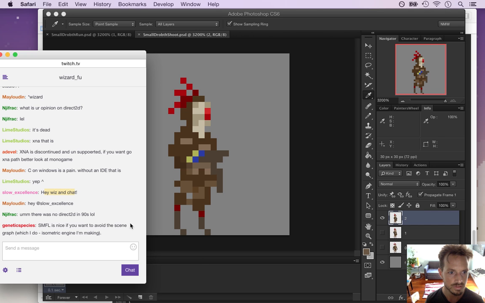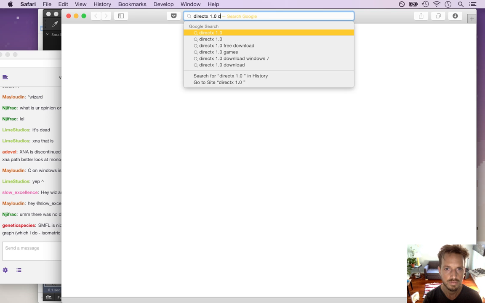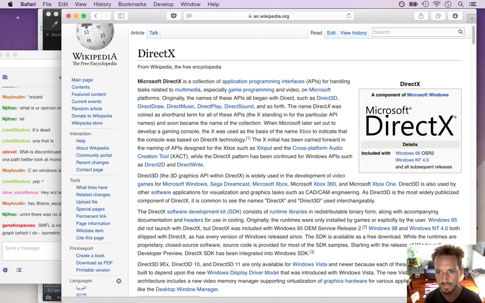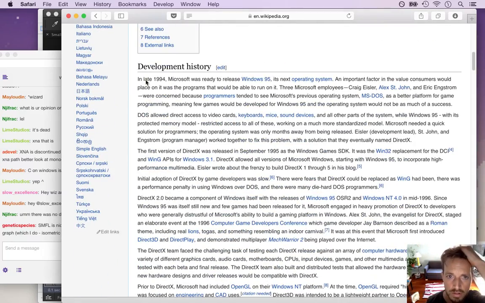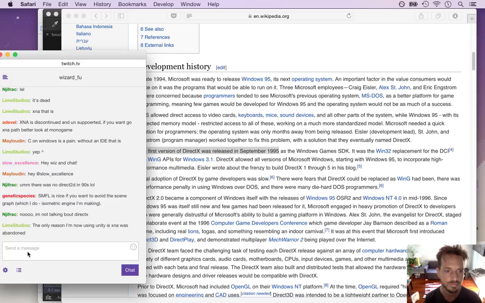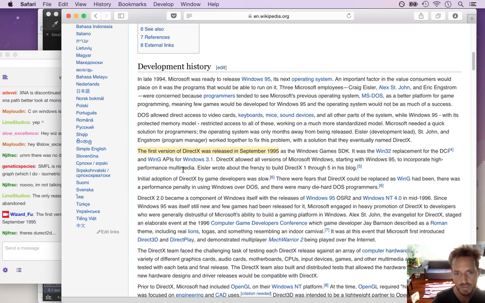Yo, Slow Excellence. Yeah, there definitely was Direct2D in the 90s, man. Yeah, DirectX came out. When did DirectX? I think it was 1995 or something like that. Yeah, Windows 95, OSR2. I'm pretty sure it was like 96 or something like that. Here you go. The first version of DirectX was released in September of 1995. Oh, what's the difference? Oh, sorry, man. I thought you were talking about DirectX. What's Direct2D?